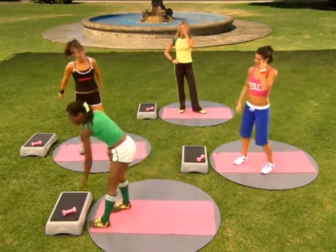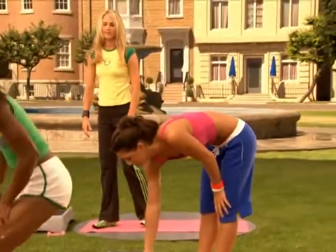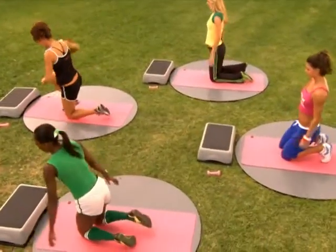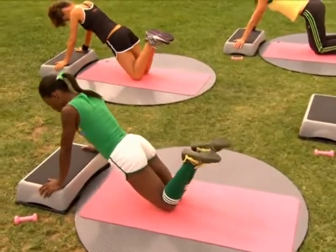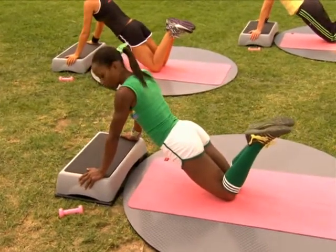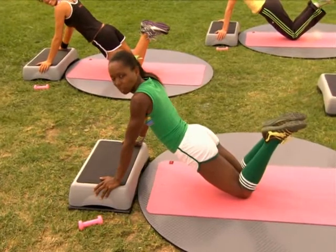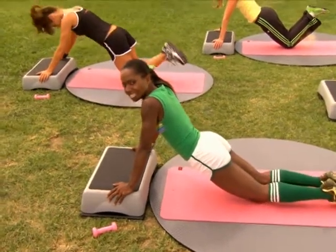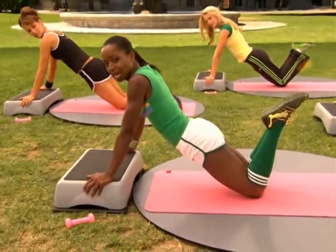Okay, so we're gonna put our dumbbells down. We're gonna go down to the floor. Ready. All right. So you're gonna put your hands in the middle of the bench and you're gonna go onto your knees, keeping the line straight from your back to your head. Now, if you have an injury or if you're slipping or anything like that, you can put your legs down. But ideally we'd like you to have your legs up, but it's completely up to you.